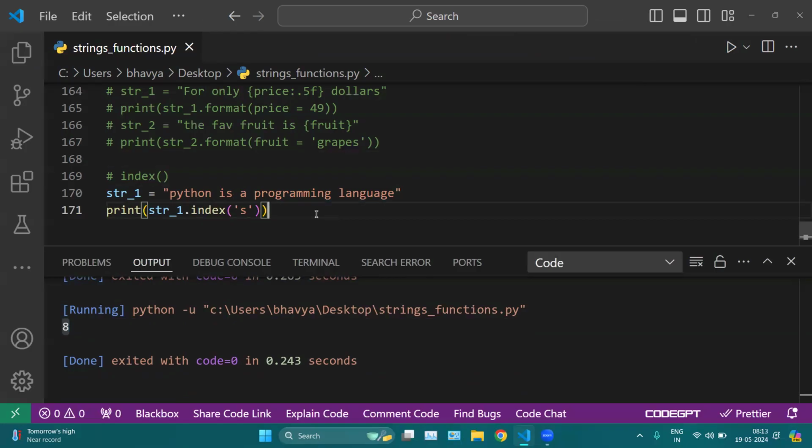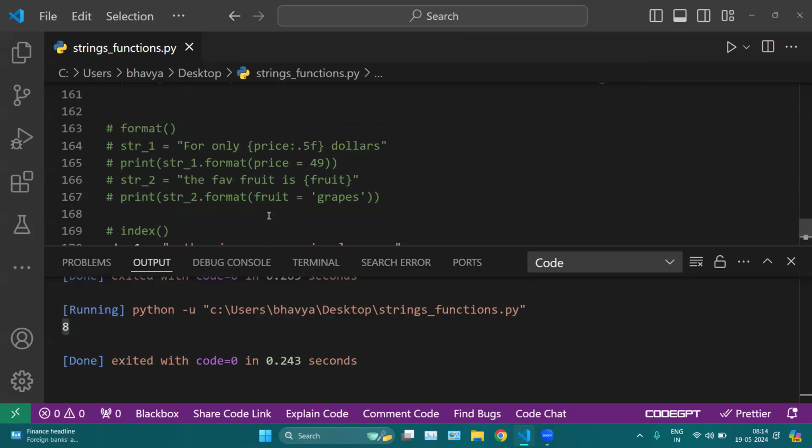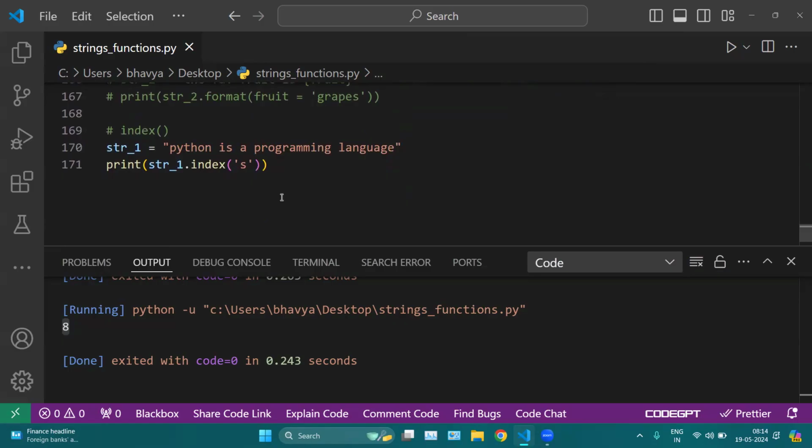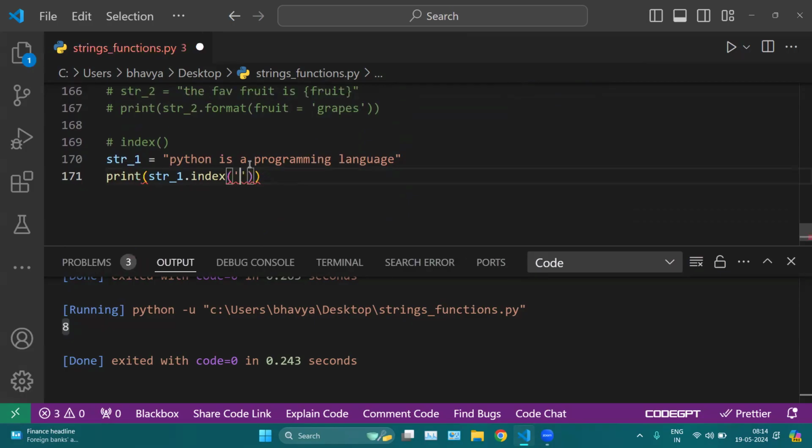So this is for finding again any particular element. So find and index are almost the same. In the find, we are putting the word or the character we wanted to find. Same as in the index here, we are putting a word or a character we wanted to find. They will both return the index number. Let's say I want the index number of A. So I can run this one, A. You can see the index number of A is 10, which is this one.